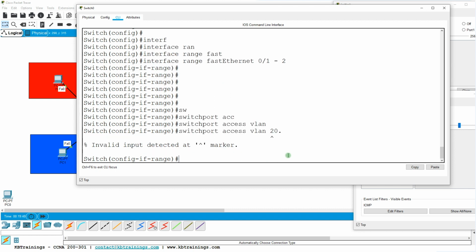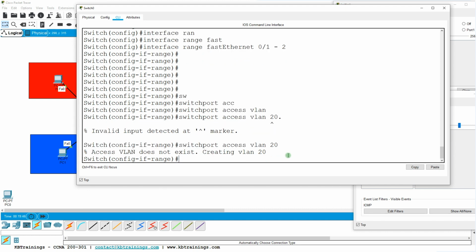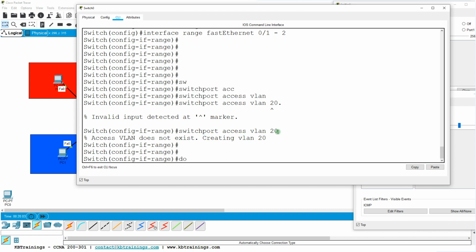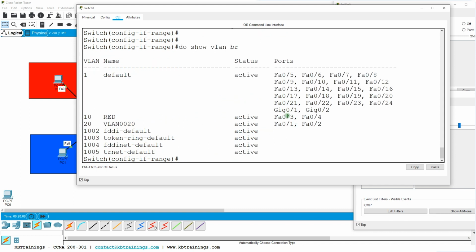And once we do that, it says access VLAN doesn't exist, creating VLAN 20. This is a command that's creating the VLAN. So now if we do show VLAN brief, you can see that we have the VLAN 10 and the VLAN 20.